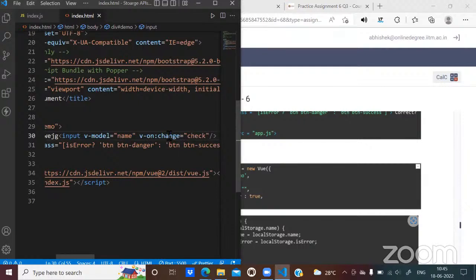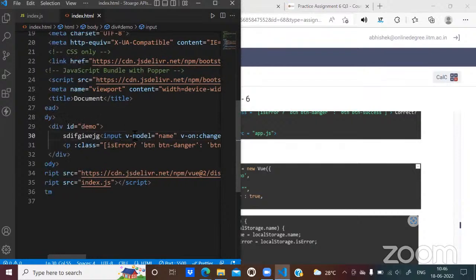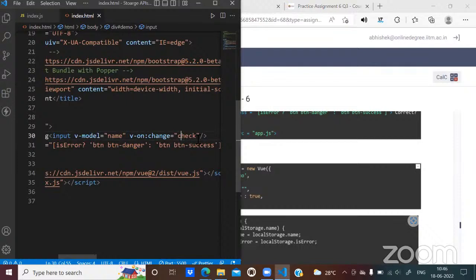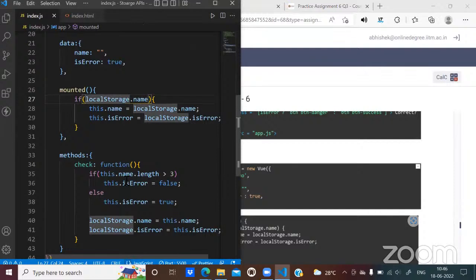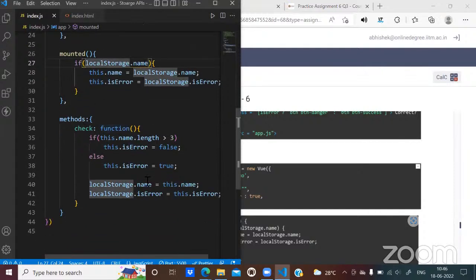See, what you are saying is that whenever a change event occurs, you are required to invoke this function that I am providing as an argument. So whenever a change event occurs for this input text box, this check function should be triggered. That should be defined somewhere in your view methods. If you go to your view methods, this is the function or method that is defined. Previously, it was written to be click.